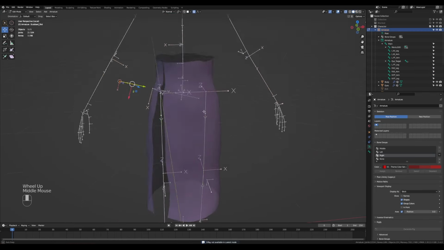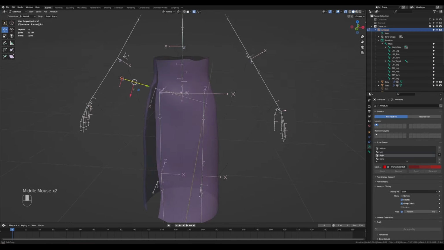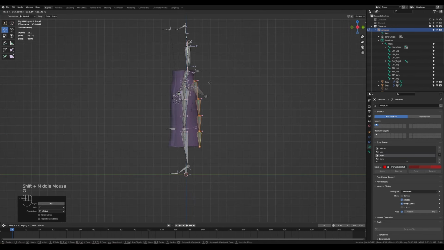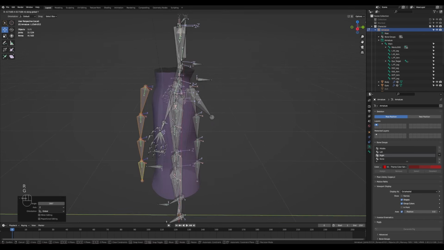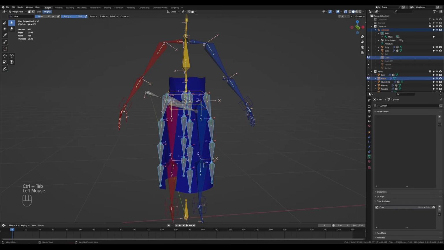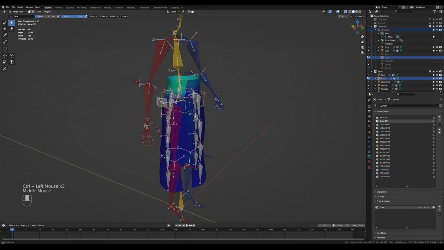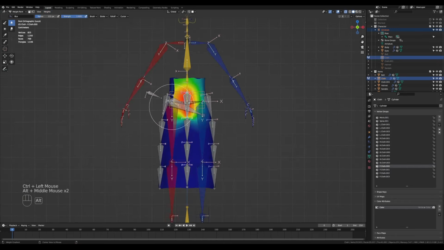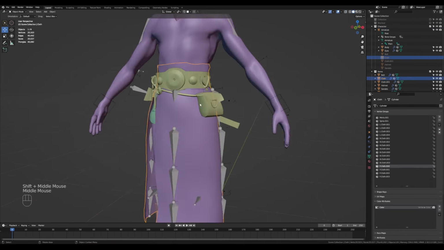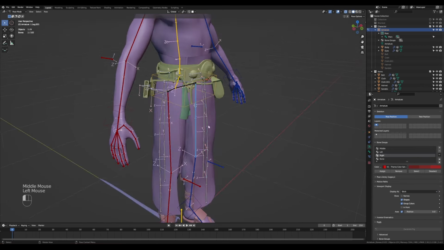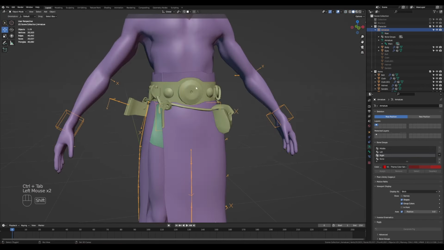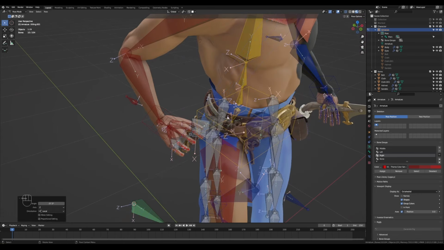The cloth was a little bit tricky. That needed its own custom set of bones wrapped around everywhere to be able to have some control over the cloth deformation. Ideally, you could be doing some kind of simming, especially if you're putting it into a game engine or something like Unity or Unreal. But here I just wanted specific artistic control. So I created a set of bones and then skinned it to that. And I actually found a really good way of transferring some automatic weights directly to those bones.